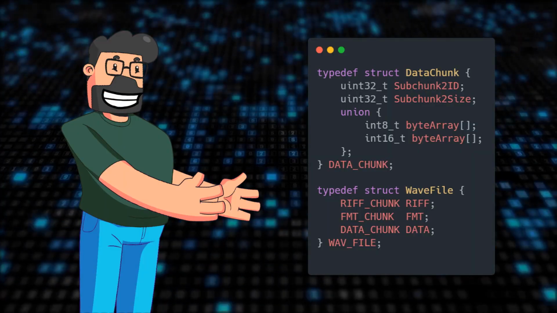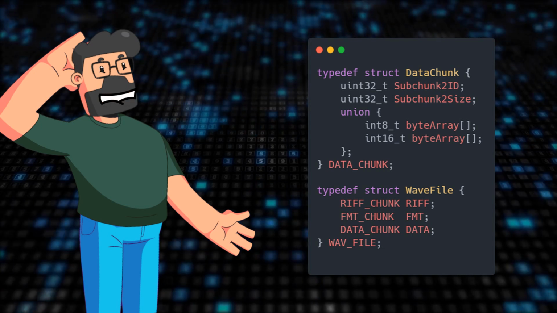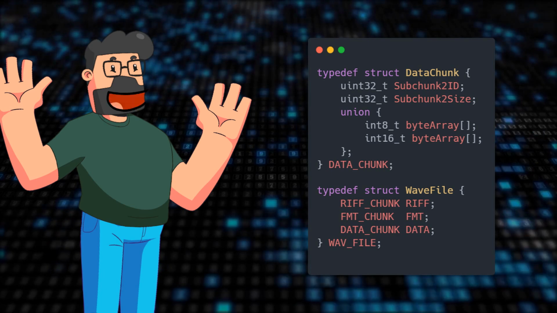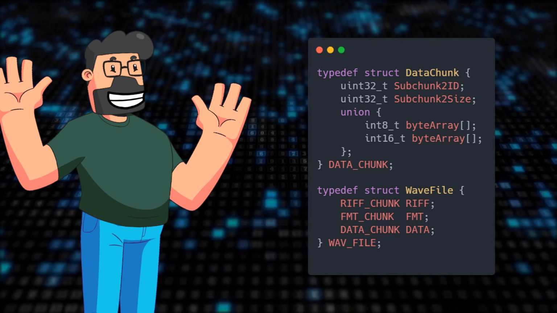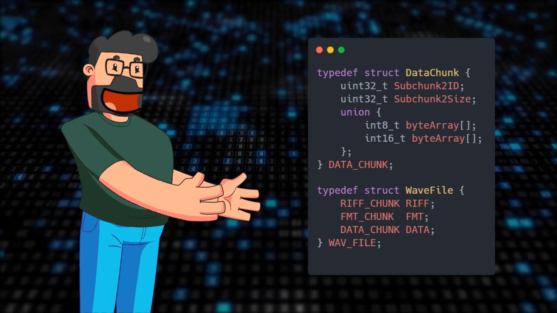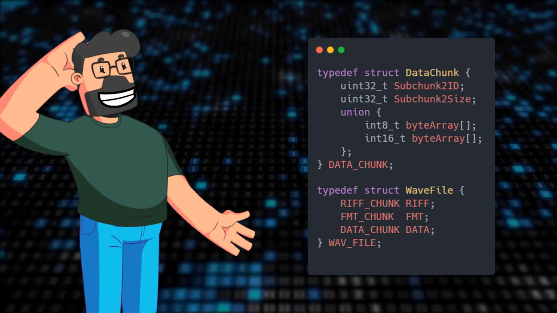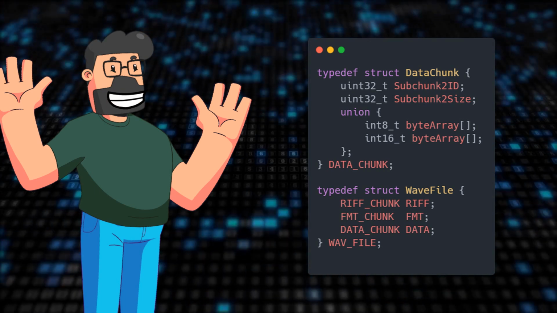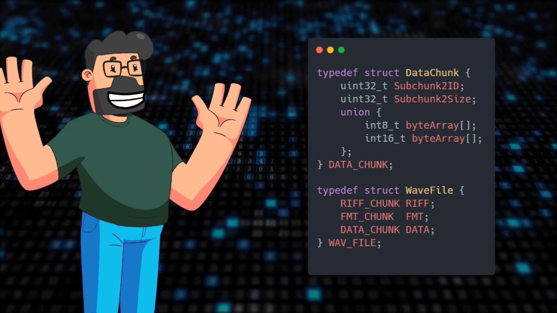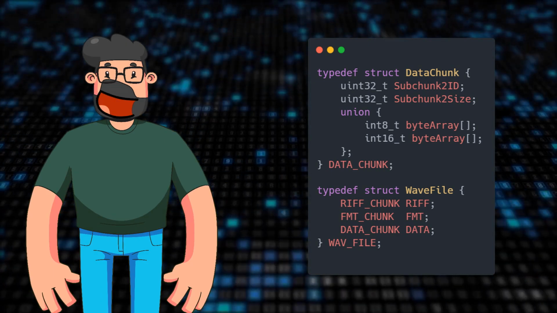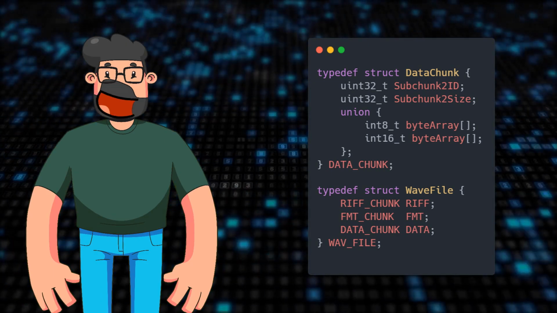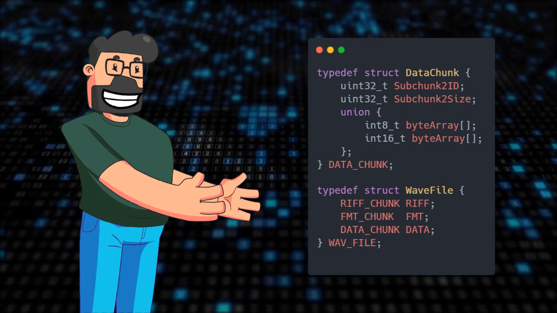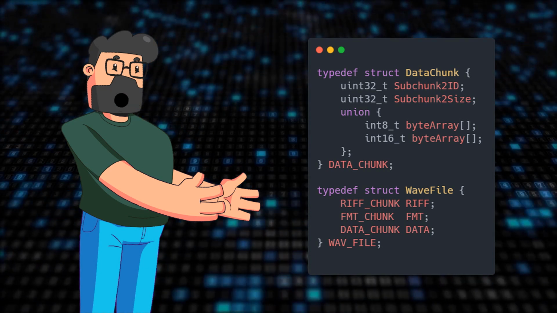Let's delve into the solution now. The key lies in utilizing a flexible array member for the data part, thus reducing redundancy and enhancing efficiency in handling different byte sizes. By structuring the code with the provided solution, we can streamline the process significantly. The struct data_chunk incorporates a union that seamlessly handles different byte sizes, while the WAV file struct neatly organizes the header information along with the data part. This particular struct layout allows for a more elegant and scalable solution to the initial problem.